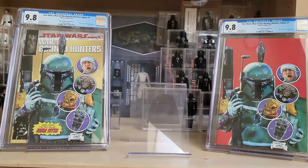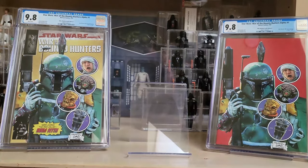I thought it would be a good time to do that because I've picked up some pretty awesome CGC 9.8 graded comic books — Star Wars and also non-Star Wars books. I haven't bought an action figure in a while because the comic book market is down, and I thought now was a really good time to pick up some really big books while prices are well down versus the comic book highs we saw in 2021 and into 2022.